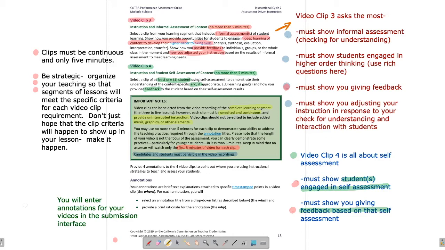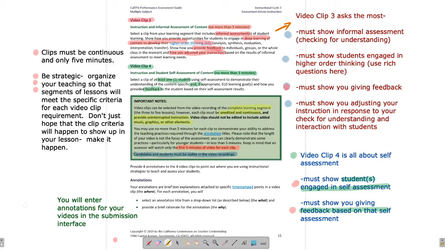You can imagine the day of the lesson, you're looking at your notes, and at the top of it you say, today I'm going to be doing this kind of teaching. I'm going to make sure that I do an informal check for understanding here. I will make sure that after that I follow with some kind of feedback for my students. I will ask these questions today in order to get at higher order thinking. Okay, so be strategic.